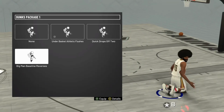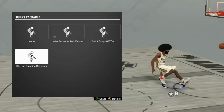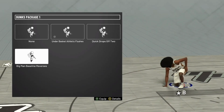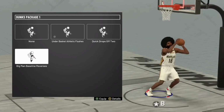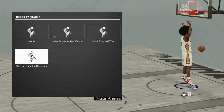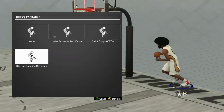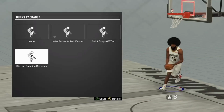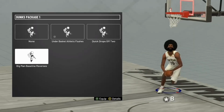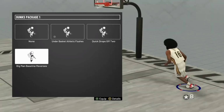Now, the first dunk package, as y'all can see, is Under the Basket Athletic. Make sure you got the right one, because there is a Basic Under the Basket. We don't care about that one. This is the one we want because it's really quick under the basket. You can get the job done absolutely quick. You won't have any problem at all under the basket. And if you're going for posterizers in my career, you get a lot of posterizers with this dunk package. So always keep it in mind.